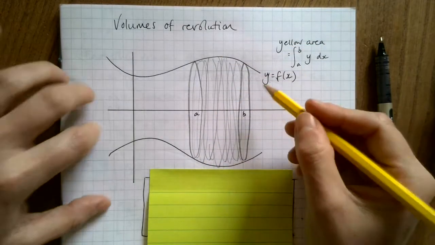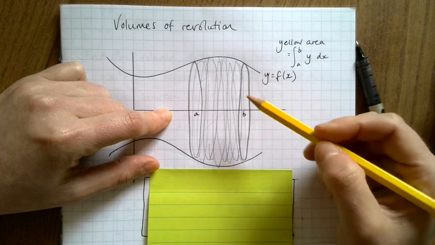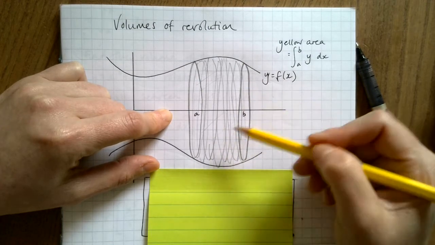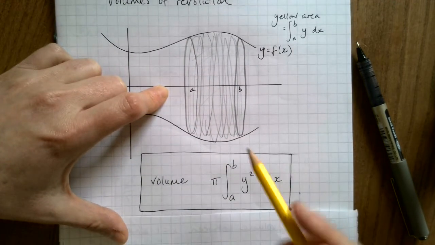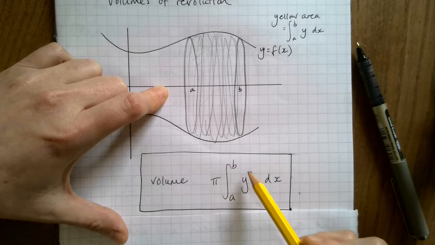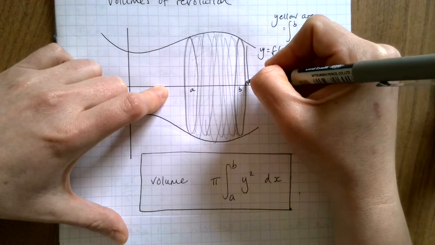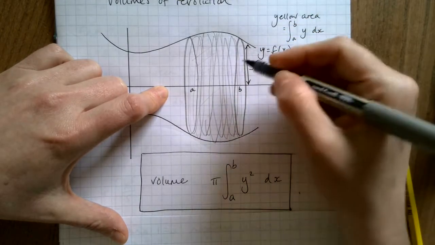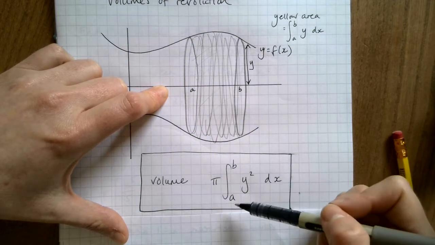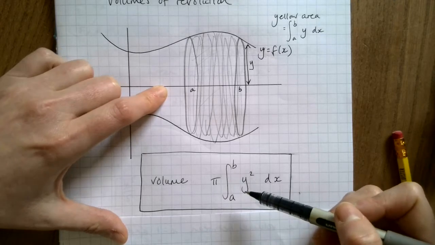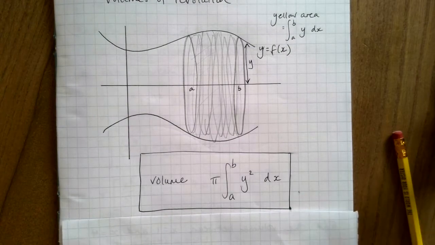So when we think about working out the volume of this solid, we can use the formula for the area of a circle. So it's pi times the radius squared, and the radius of each circle, so this bit here, would have the radius y, and this bit here would have the radius y, and so on. So it's pi times the integral of y squared between the limits a and b. So let's have a go at a fairly straightforward example of that.